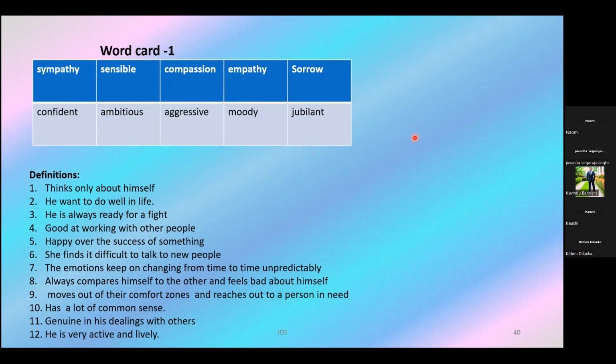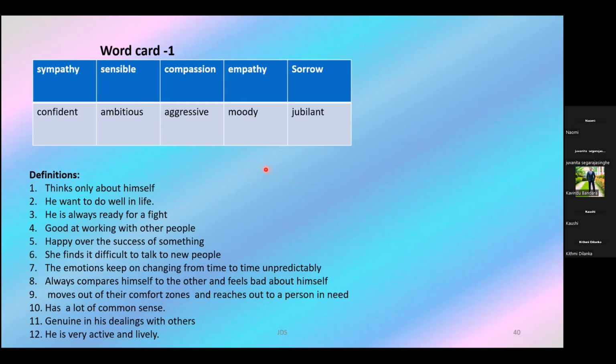Does every child get a separate card, or is it the same card? You can give them a separate card, but if there are 40 children, you can't be preparing 40 separate cards for each one. But madam, in that case, will they lose interest? What if they get the same card and try to find the meaning? This is a vocabulary game about finding the meaning of words.